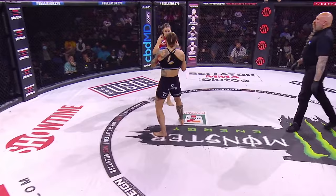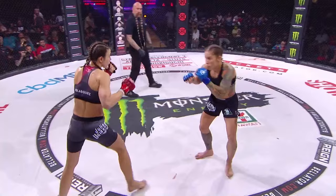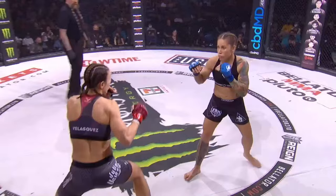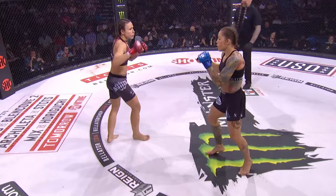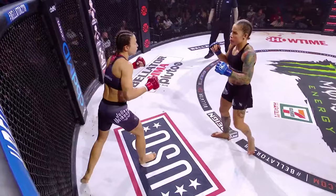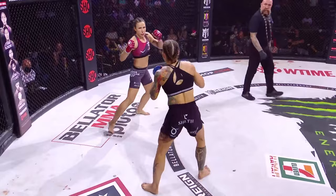Juliana already showed not a whole lot of fighters like to fight off their back foot or actually are good at it. She showed against Denise Kielholz she can do it and she can land good shots. So this is not unusual for her as far as moving backwards, but Liz needs to take that and make it uncomfortable. Oh, and there Carmouche lands a left on the champion's chin, and there the champion fires off a 1-2 combination from the southpaw stance that scored. Champion landed a couple of very clean, straight left hands.